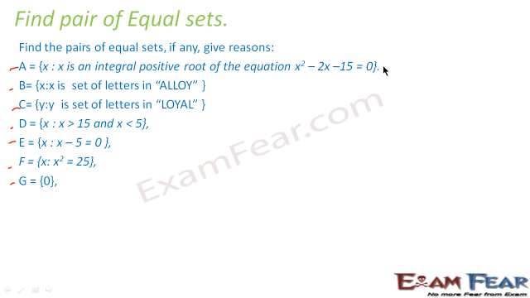So we'll say A is equal to x squared minus 2x minus 15 equals 0. So when we solve this equation, x squared minus 5x plus 3x minus 15 equals 0. X into x minus 5 plus 3 into x minus 5 equals 0. So x is equal to minus 3 and 5.